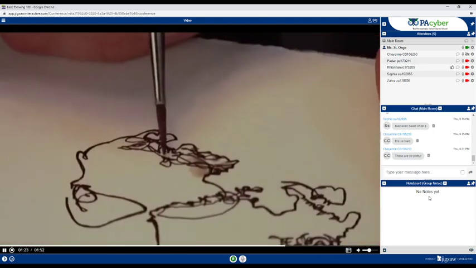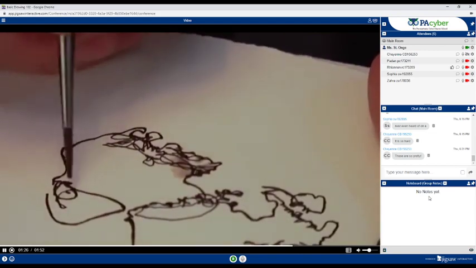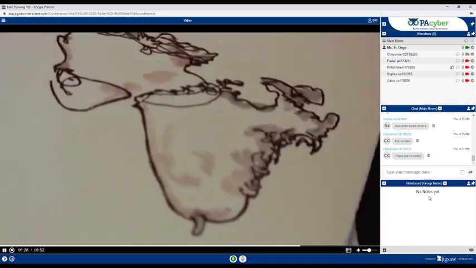And as you can see, his eye kind of came over here, but some people will think that's the eye.